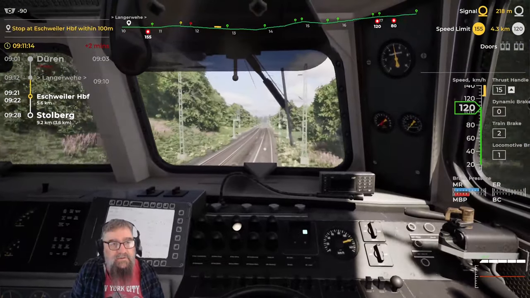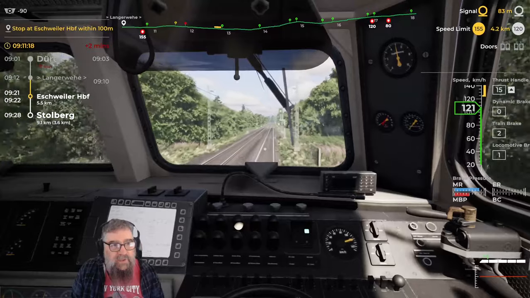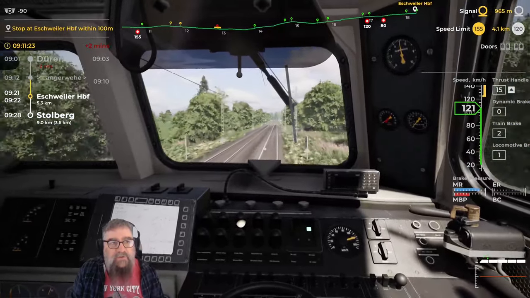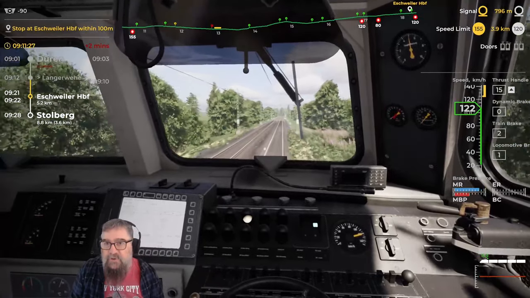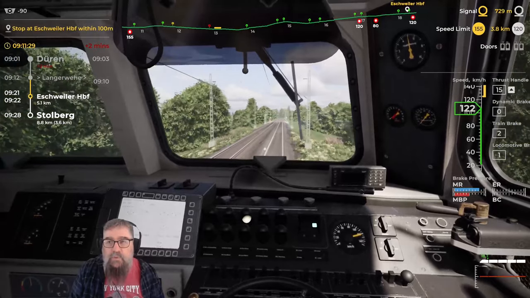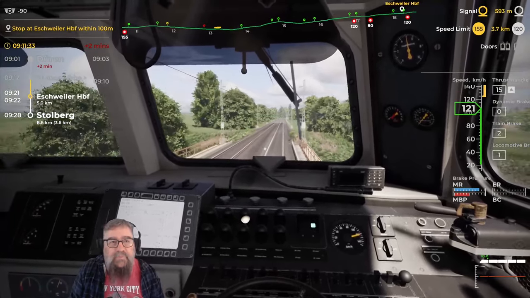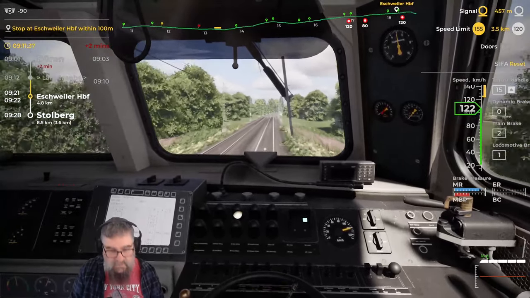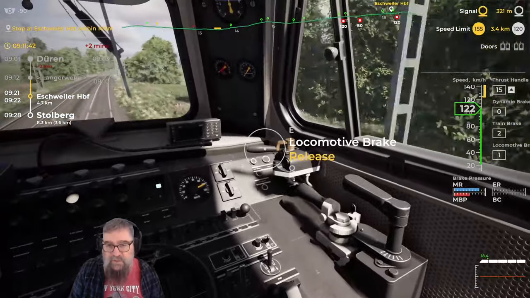Okay. Now we've been through Langerwehe. We're going to Eschweiler HBF, Hauptbahnhof, 5.0 kilometers. I am supposed to stop at Eschweiler Hauptbahnhof, so we'll do that. Ooh. Okay, we can see a station on the map now. It's all the way at the top of the hill. The moving map is reminiscent of trains in Train Simulator Classic.